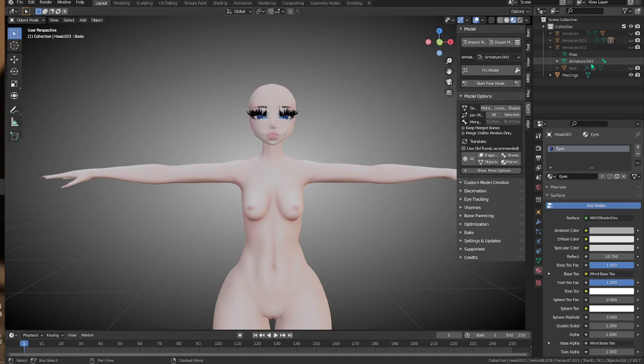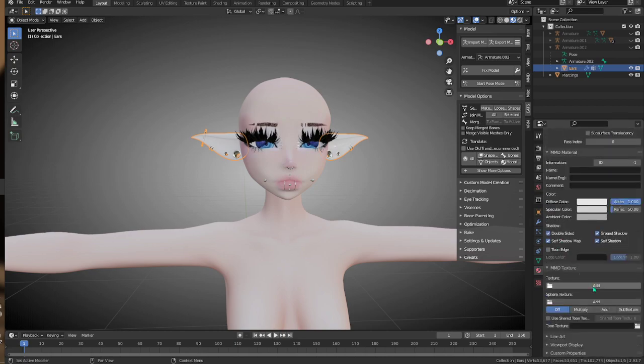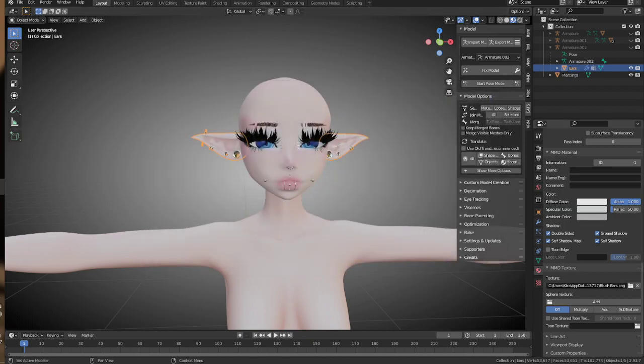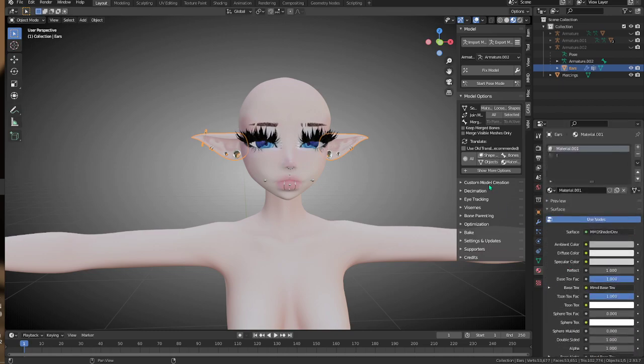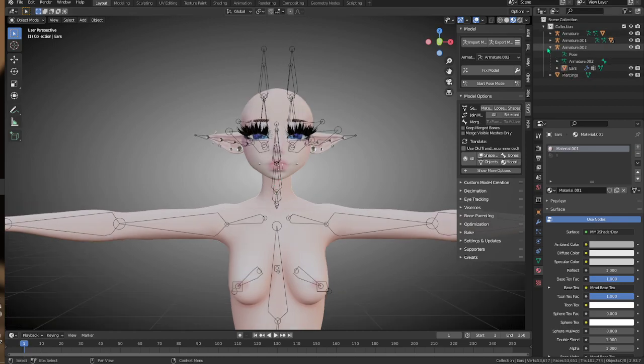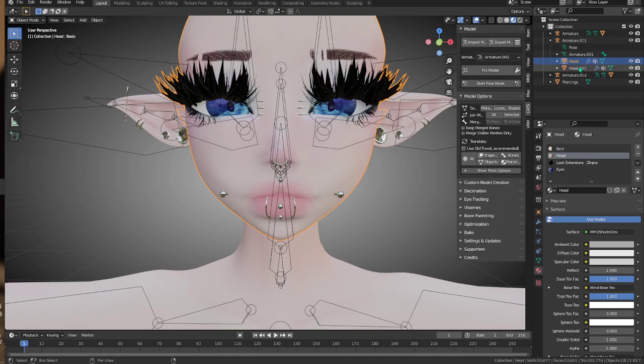I think I'm just gonna show you how to connect things now. I'm just gonna add a texture to this eye really quickly, and then I'll show you how to connect things, and then I think that'll be good for the first video. So basically, you need to turn all of your armatures on, so you need to unhide them. And the first thing you need to do is connect your eyes that you've disconnected. So click on head, shift click, and click head, and then Control J in here. Make sure your cursor is over here, not over here. It won't work over here.